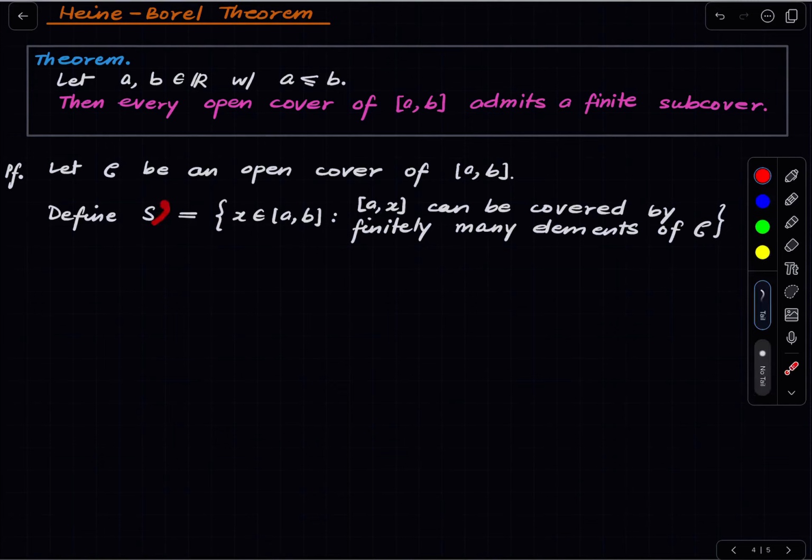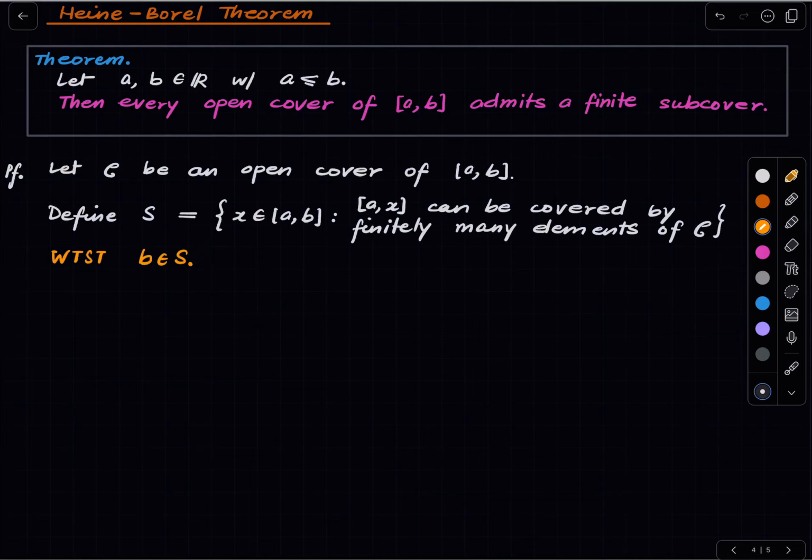So this is the set of those points x in the closed interval [a, b] such that this much can be covered by finitely many elements in fancy C. And the theorem only asks us to prove that b is in S. That's exactly what the theorem is stating. So we want to show that b is in S. This is our goal.